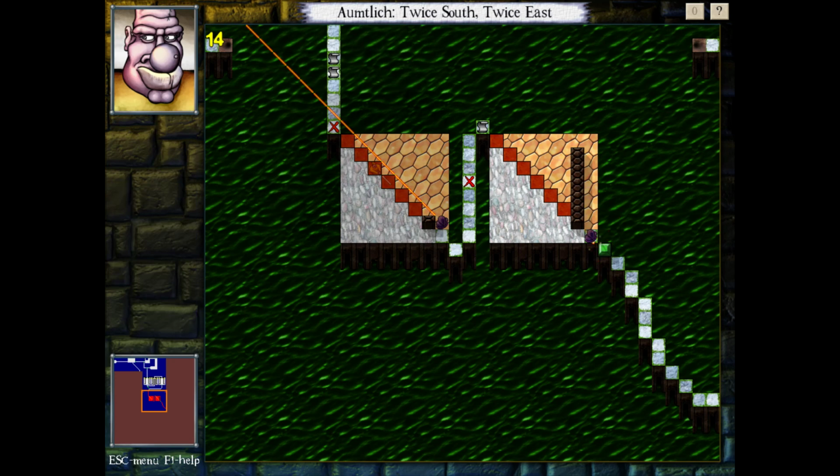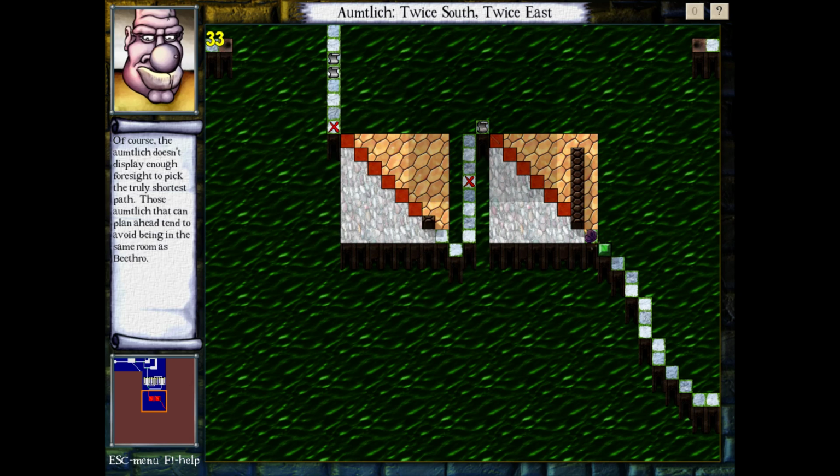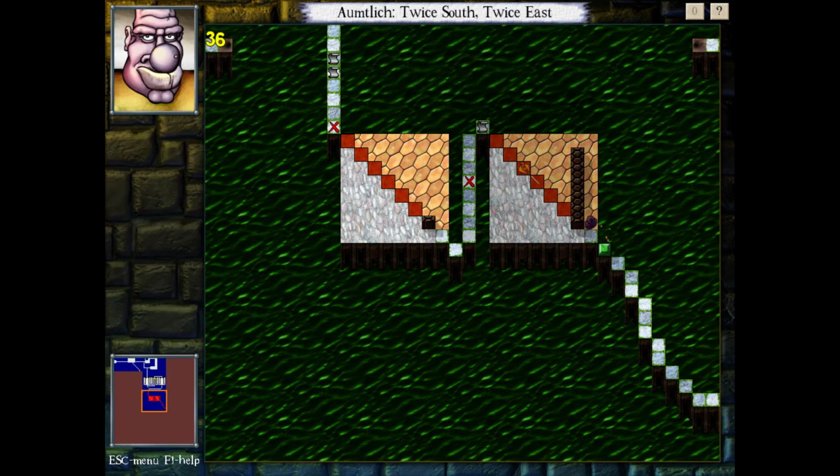Alright, well, let's see that. Yes, you're going to do that, but if I do that, you're going to do it that way instead, and if I go this way, yeah. Okay, that's fair enough. Of course, the Aumtlich doesn't display enough foresight to pick the truly shortest path. Those Aumtlich that can plan ahead tend to avoid being in the same room as Beathrow. Yeah, so in this case you're gonna go around that way, which doesn't really help, or we could just do that.